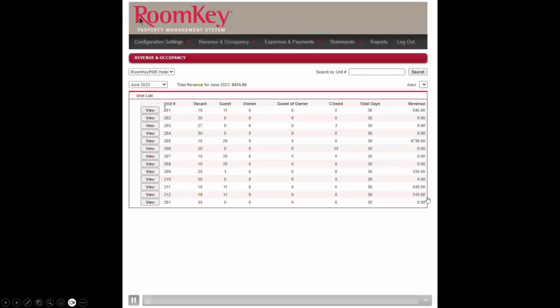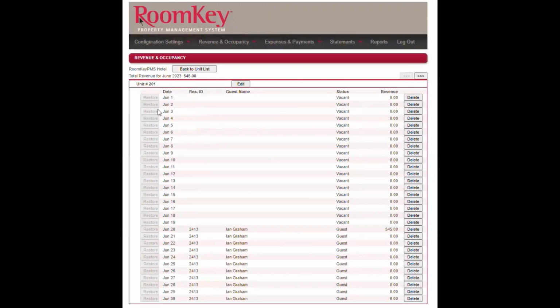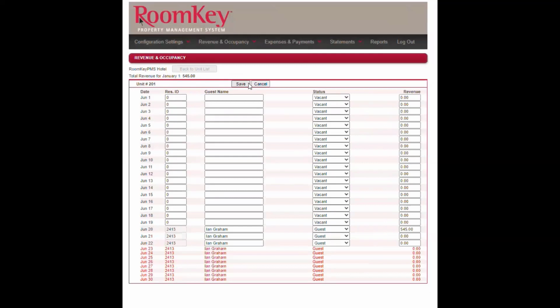So we're going to start from this screen here showing us the imported revenue. You'll click View. And like I showed earlier, this is where you can see the revenue that was imported per day per unit. These ones did import some $0 revenue. So I'm just going through and clicking delete on the right-hand side to delete that revenue. Now on the left-hand side, you can restore all or portion of that deleted revenue.